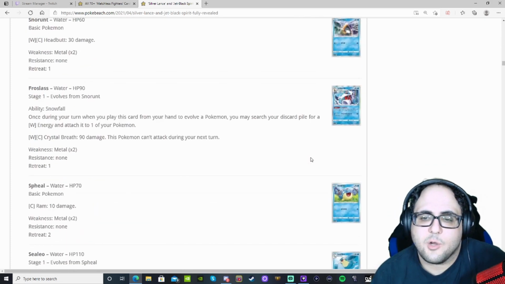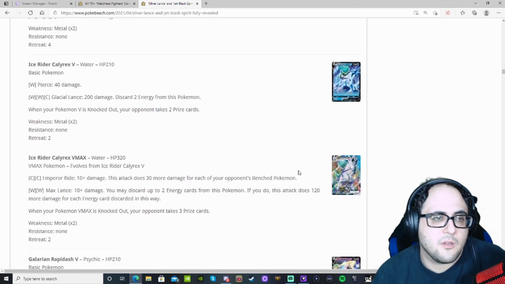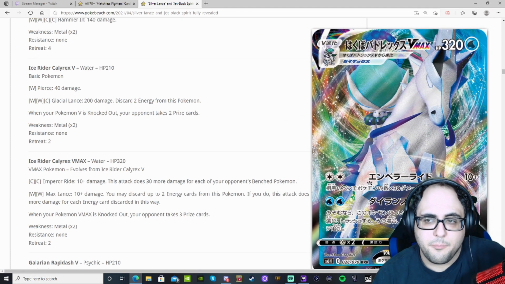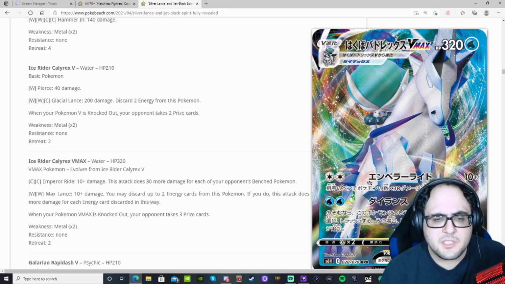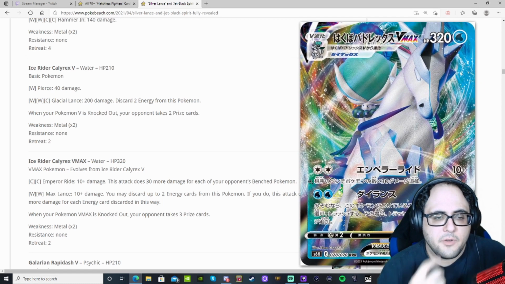All right, now we're getting over to our first major talked about card of this set, which is the Ice Rider Calyrex VMAX, which is, well, both of the Calyrex have been talked about. This one in particular lets you discard up to 2 energy cards from this Pokemon. I'm reading this and it actually says any 2 energy in general. And it does, was it 120? Yeah, 120 for each energy you discard in this way. So 250 damage. That's nice.